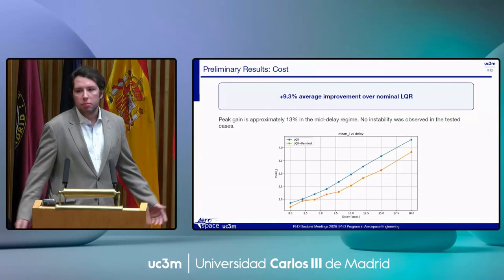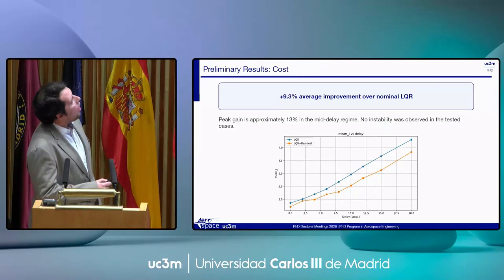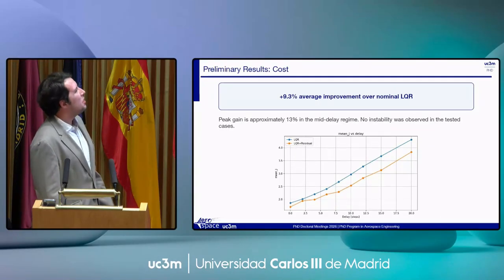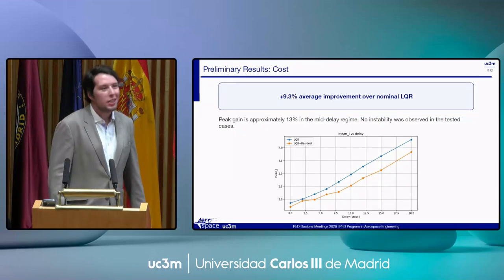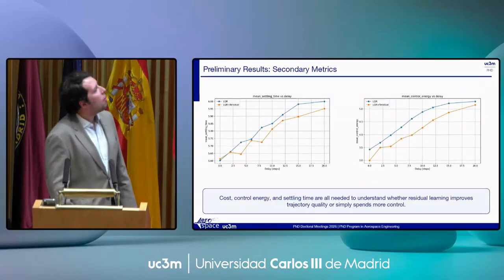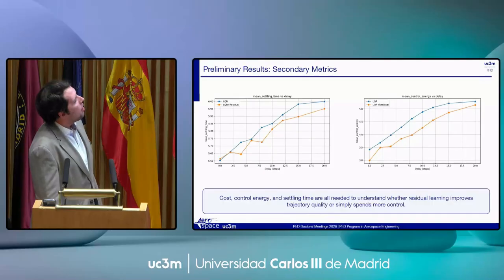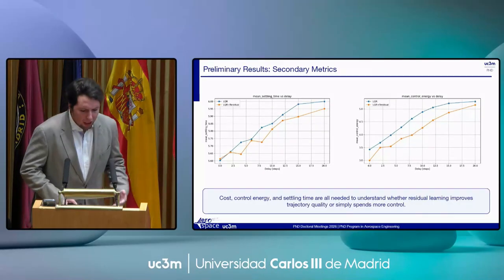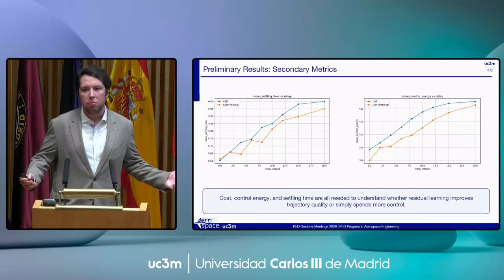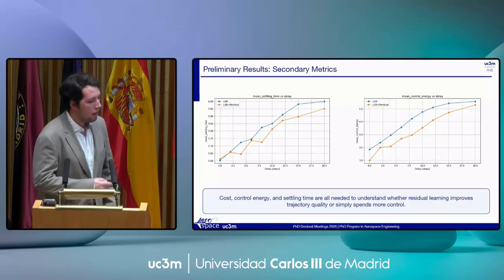So here we have some results. After doing some Monte Carlo experiments, and having the Landau oscillator combined with all this, I was able to get a 9.3% average improvement over a nominal LQR, which, I mean, is good for a small neural net, and it shows that at least what I'm doing is kind of working. We have some other results too that we can see here, the mean settling time and the mean control energy. Basically, they're telling us that, hey, this thing seems to work. We can continue the process to see if we can validate this through a real experimental scenario.